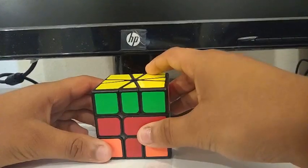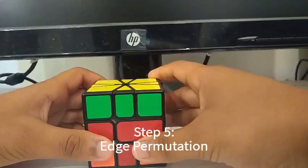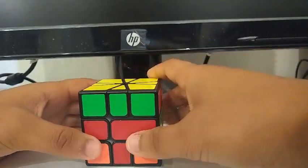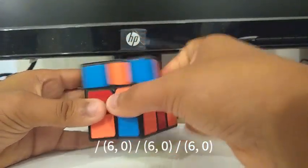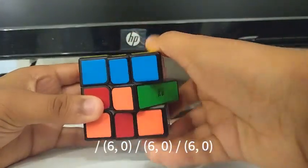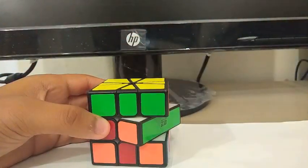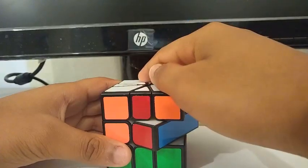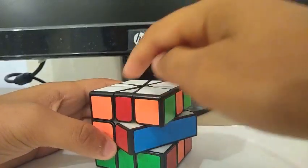Now that we're done with corner permutation, we can move on to the second to last step, which is edge permutation. For this step, you need to have the equator flipped, and to flip the equator, do this algorithm: /6, 0, /6, 0, /6, 0. As you can see, the equator is flipped. Basically for edge permutation, you need to have all four edges solved, or two unsolved, which I'll talk about later. So in this case, I have three edges unsolved.